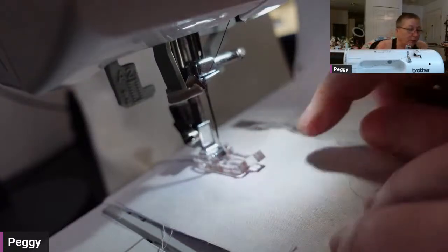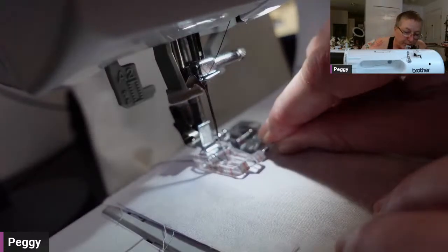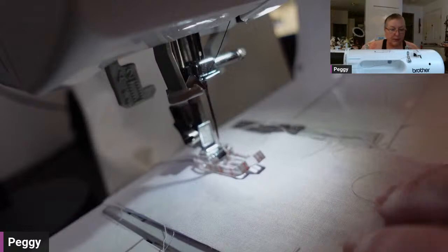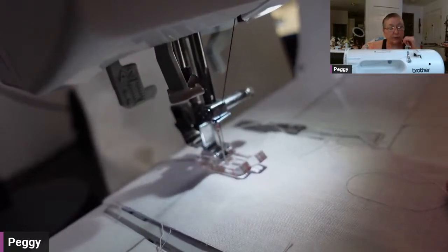I forgot that I have a pinpoint instead of a slot. I forgot. Cross your fingers. See if we break it. There we go. So you're going to hear that noise before, during, or after.